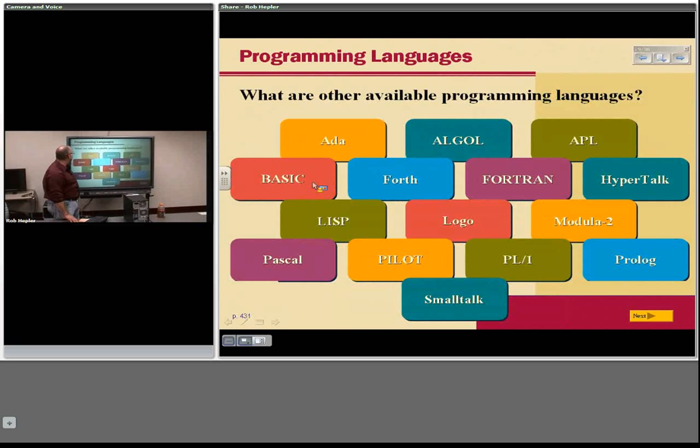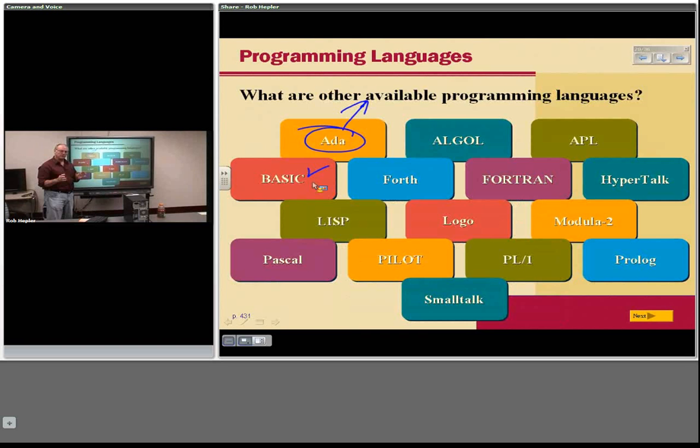Here's a list of some languages. Basic we talked about. Ada, those of you that wrote about Ada Lovelace, this was named after her for your word assignment. And of course she was Lord Byron's daughter, and her mother didn't want her to be like him. He was a poet. So she encouraged her to go into mathematics and engineering, and she developed into the first programmer in history. The military designed this language called Ada to do parallel.